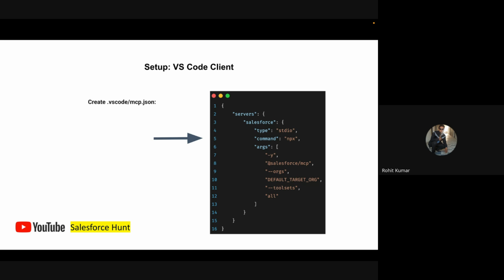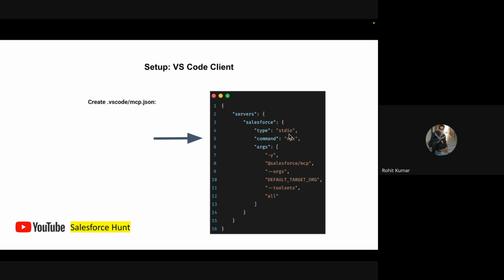So in the VS Code, we have this folder created by default by the SFDX, .vscode slash mcp.json, right? In this one, you can see this key value pair, servers, Salesforce. It can be anything, but right now I'm using Salesforce. So that's why I can give my MCP alias as Salesforce, right?